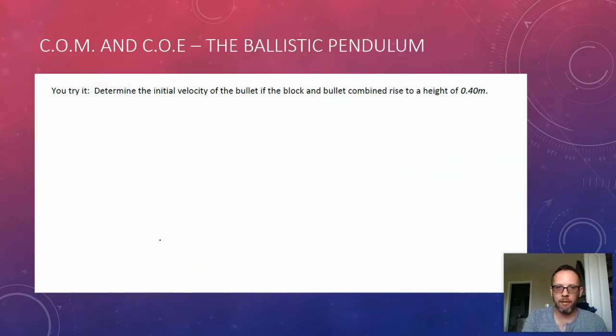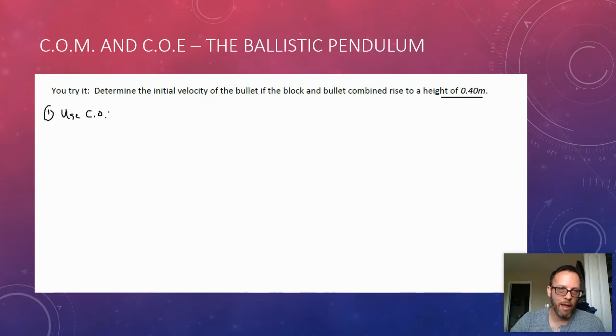Maybe that's a little bit of a simplified scenario, but not so much actually. It could be very useful, so we're going to do that. Now we're going to say, what if our ballistics pendulum swung to a height of 0.4 meters instead? The speed will be a bit over 500 meters per second, but we're going to work backwards and find the speed of the bullet. So we're just going to go in reverse.